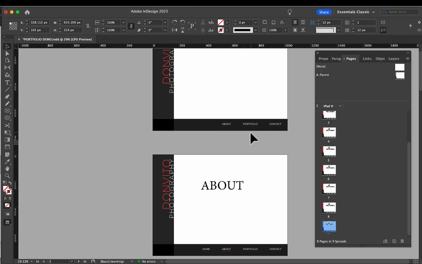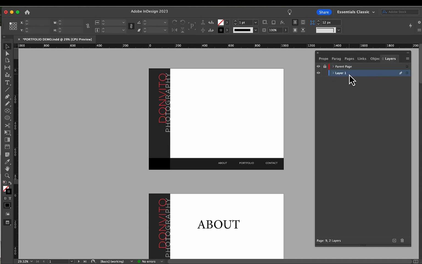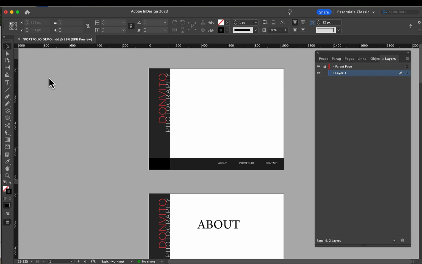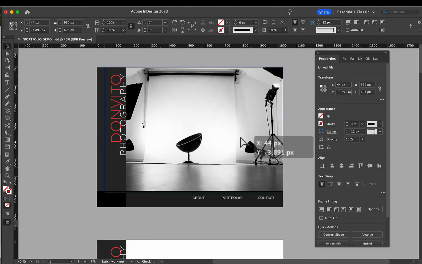Now to put our images on all the pages, we just want to make sure that we're on the layer at the bottom. So we're going to lock the parent page. All of our images should go here, and then it should be pretty easy. We'll just place them. Now, when it comes to resolution and PPI on a digital file, you don't have as much concern.